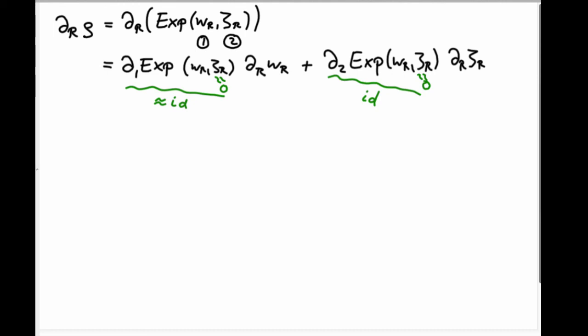Another way of understanding this is that in some local coordinates, the exponential map is nothing but w_R plus zeta_R. So that was just a way of formalizing that. Okay. This is the term that I want. So I'm good with that. This is the term that I want to get small.